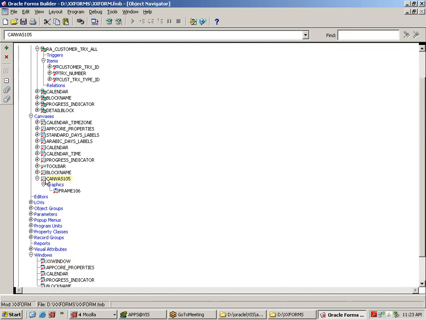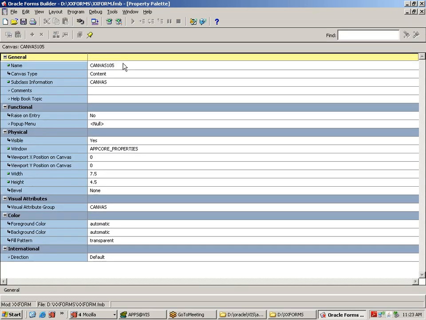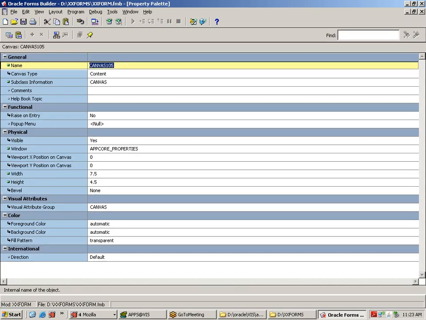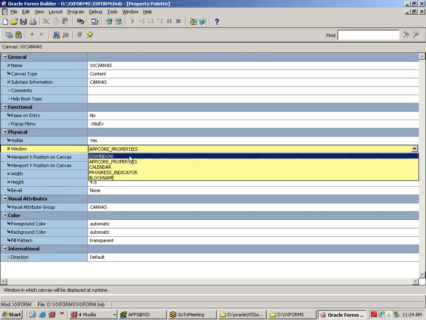Okay. So now we'll change the name for our canvas. It's canvas. And currently it is at default, it is attached to this window. So we'll change it to XX window.